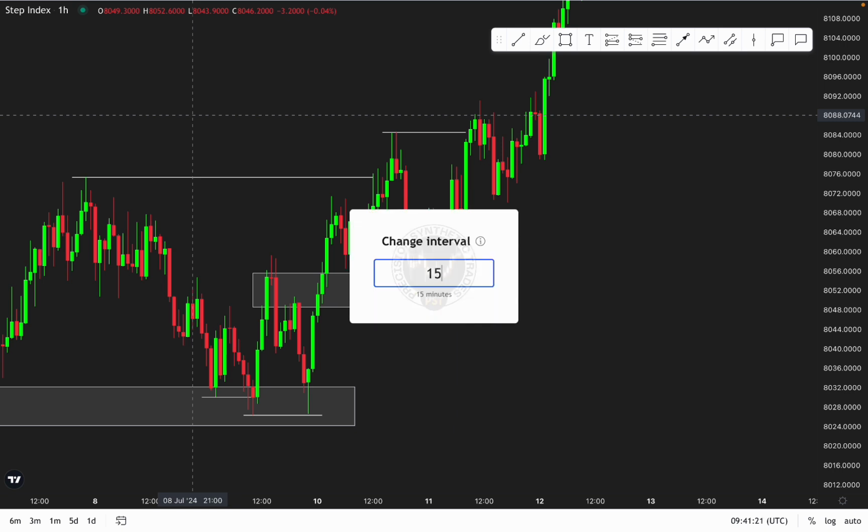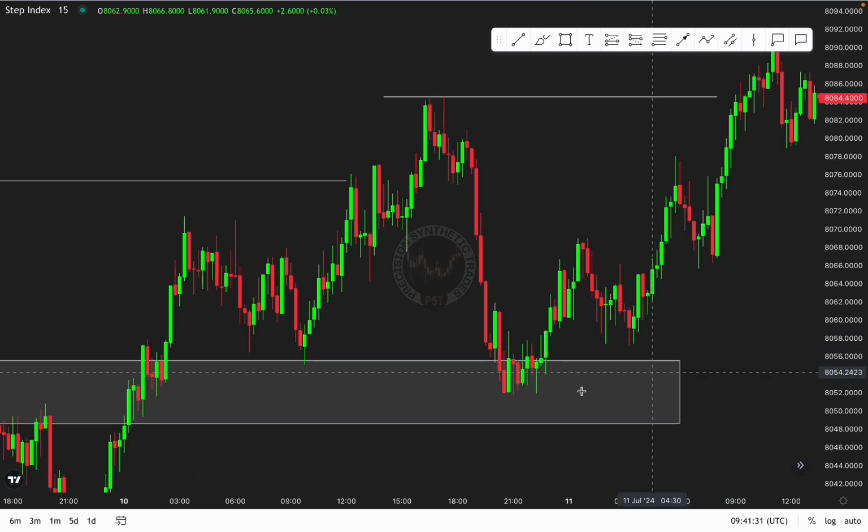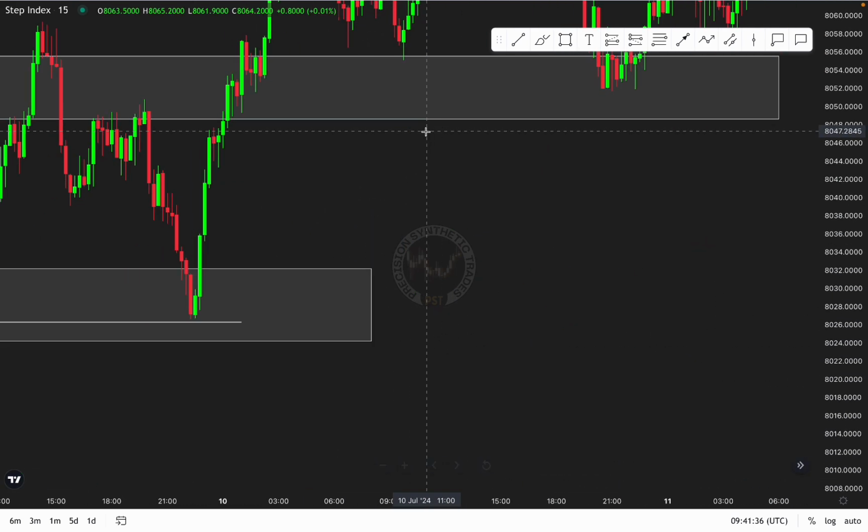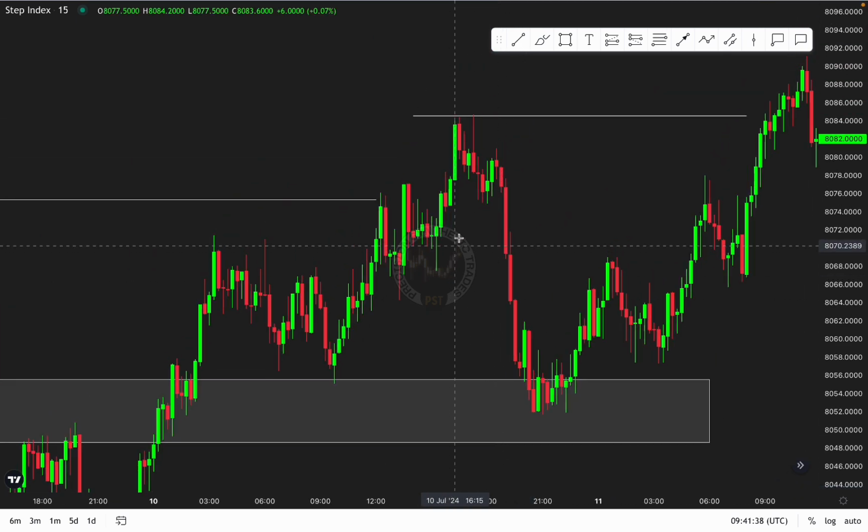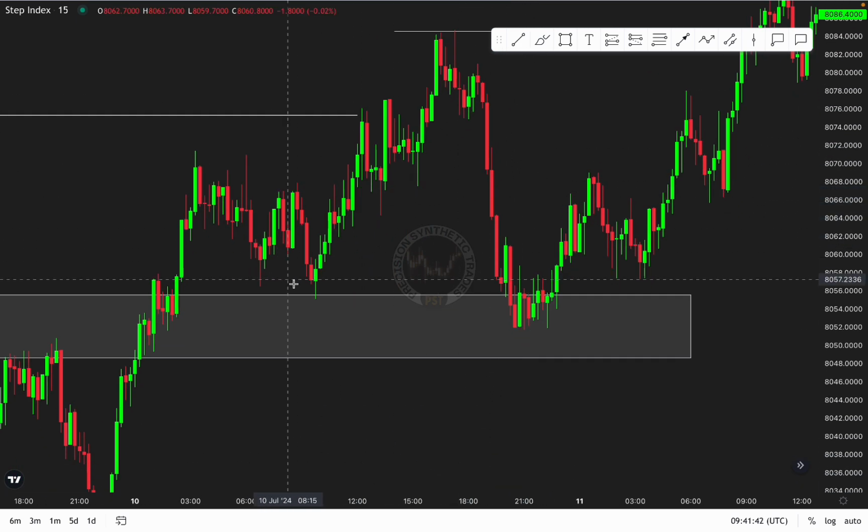So let's go to the 15-minute. So remember, this is our 50%. This was our low. This was our high. We got a retracement. What do we have at the 50%? Okay, so remember the top of this line is the 50%. We have liquidity that's been created down here. We have a nice order block area that's resting down here.